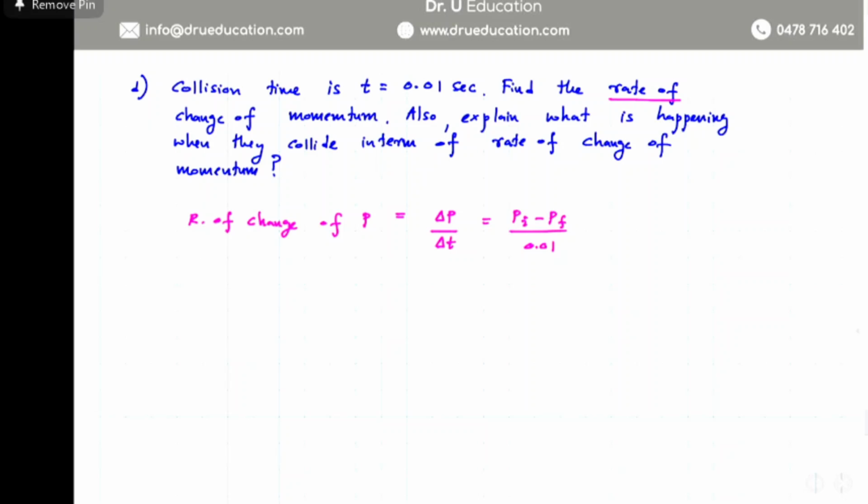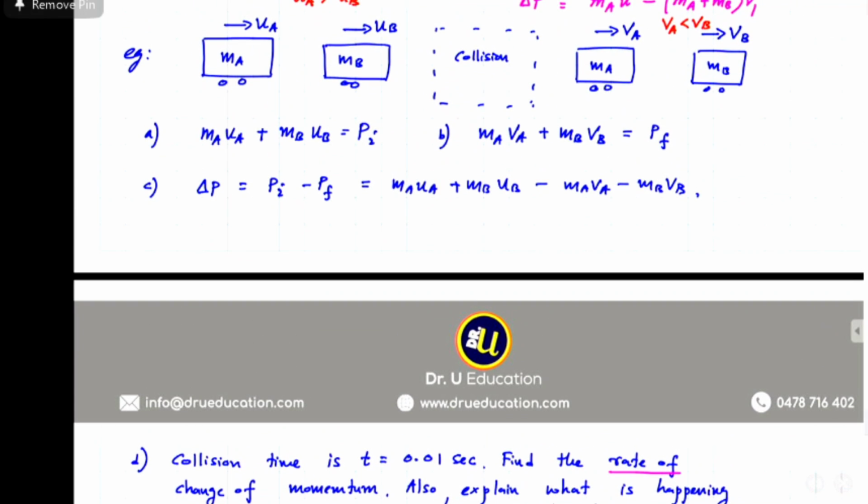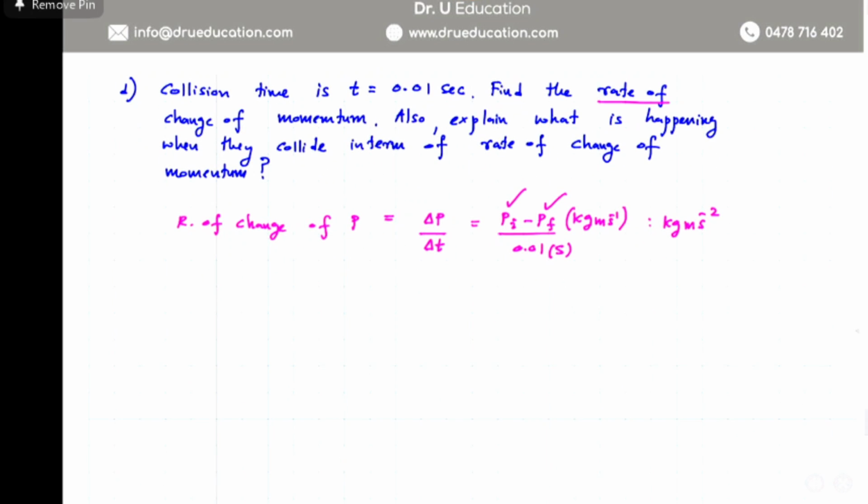Now if you think about the units here, the second is there, so it's going to be kg m s minus 1, right? So now the total unit would be kg m s minus 2. That would be rate of change of momentum. All good? Yeah. These values you can find from here. When these details are given to you, you can find that value. Not a big deal. That is not what we are thinking of here. We are thinking of how to find the rate of change of momentum. Why I asked you to find rate of change of momentum, I'll let you know in a bit.